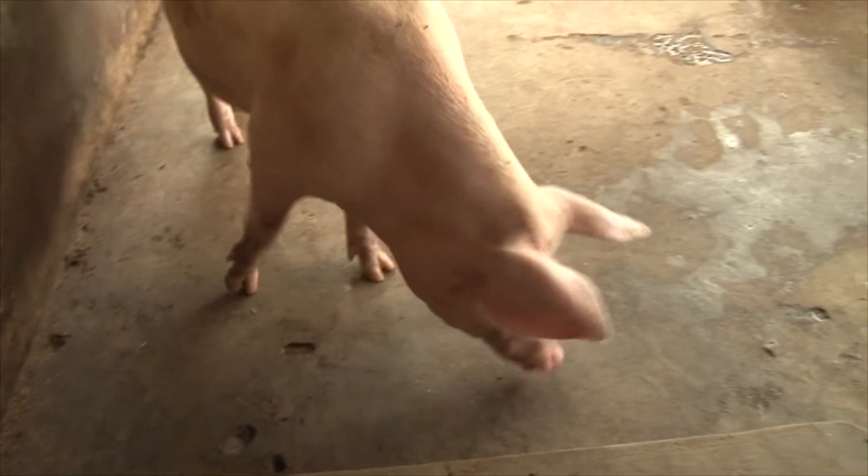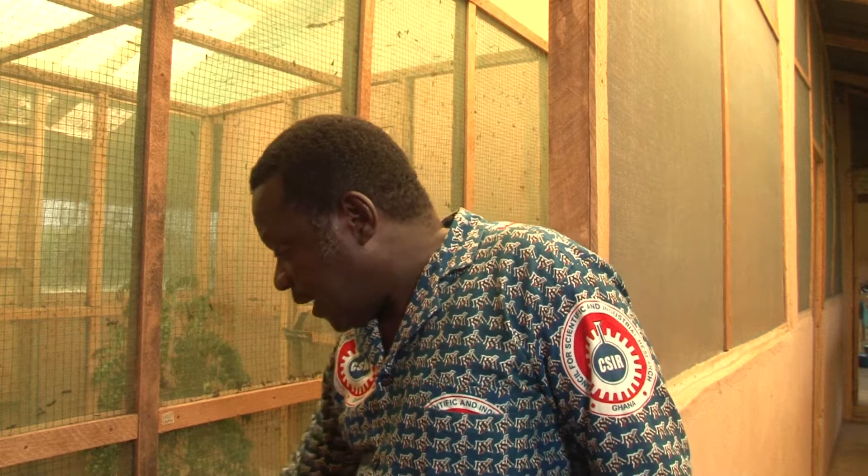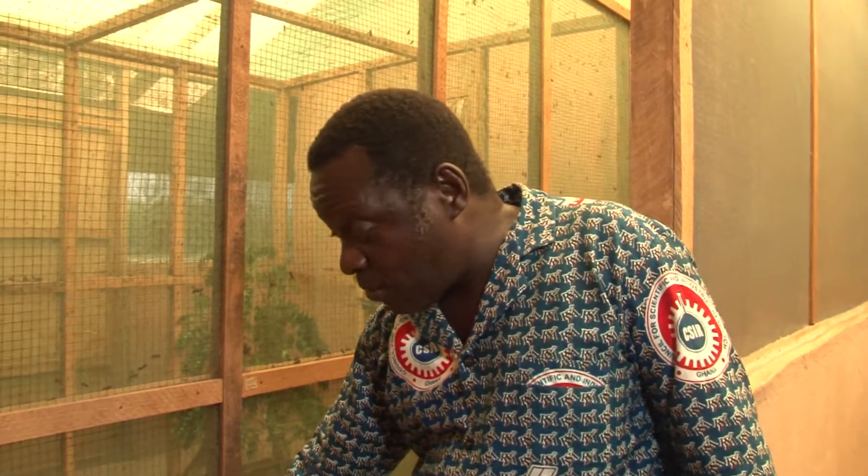Both flies are handled separately, but it is the black soldier fly which is caged to lay eggs. Nectar for the flies is placed in sawdust to encourage them to lay eggs there. In lieu of sawdust, the alternative substrate could be the waste of pigs. A research scientist of the CSIR's Animal Research Institute, Dr. Sickfield Obrecy, explains why the larvae of the black fly and the house fly made the discovery possible.